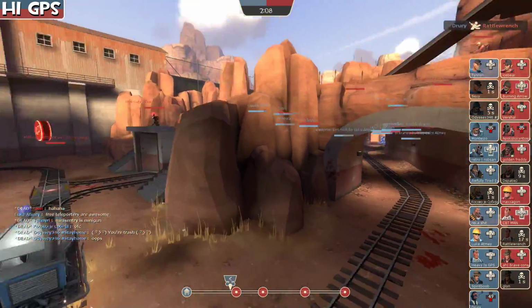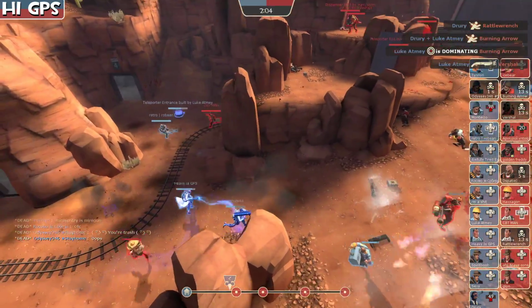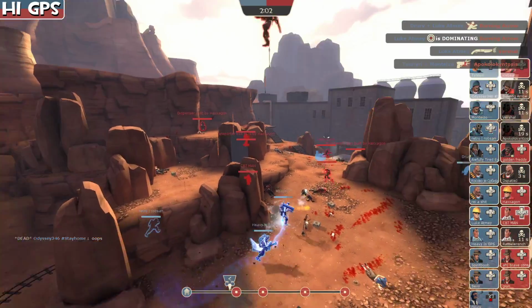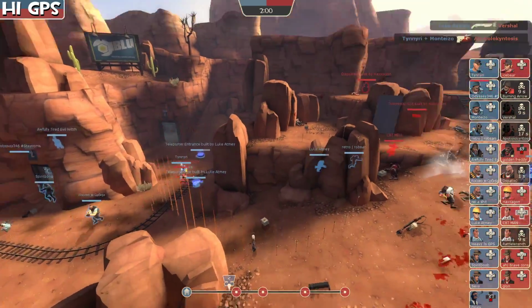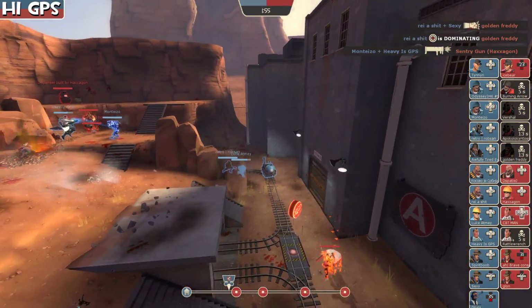This team can't really push. The cart's moving forward. It's only 2 minutes left on the clock here. It's not looking good for blue team. Really struggling here to get a foothold as the sniper flying harass continues relentlessly.